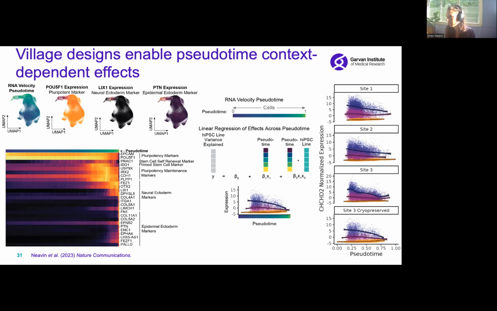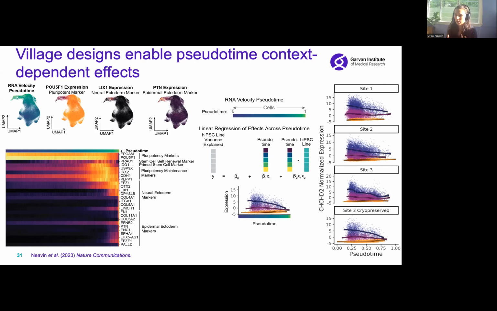So just to show you an example of what we found here, we found a number of dynamic effects. And here I'm showing you CHCHD2 again, just that example gene that I showed for the eQTLs as well. And we see a pretty strong pseudotime effect for this gene that interacts with the cell line effect. So we see that in our more pluripotent state at the lower pseudotime values, we have much larger variation in gene expression across our 3 cell lines, with this variation being much decreased at the higher pseudotime values, which are our spontaneously differentiating cells.